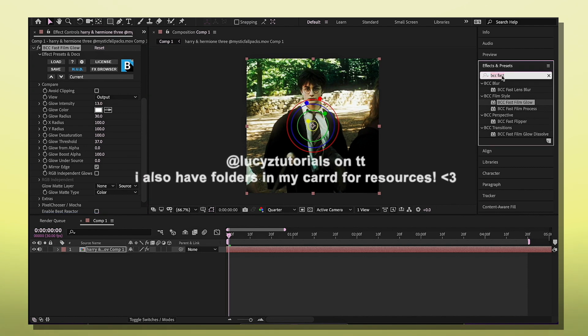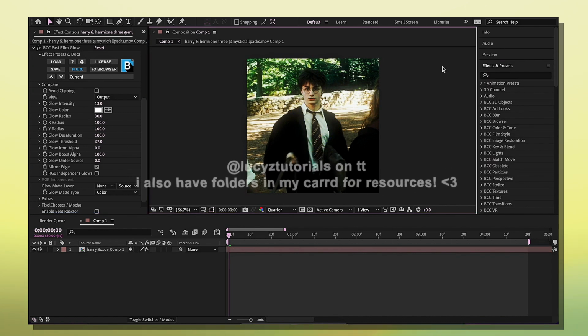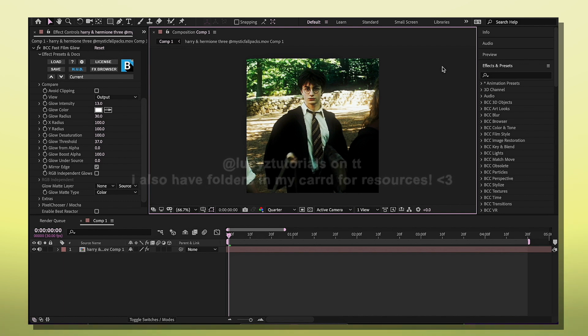And for the sharpen, your sharpen settings are basically what's going to make it really good quality or really bad quality, and it's totally up to you. I have a video on sharpening where I went through all the different types of sharpen, or at least the popular ones, and it'll help you decide what route you want to go, because I genuinely believe that depending on the sharpen you use, it can make the edit look a little different.